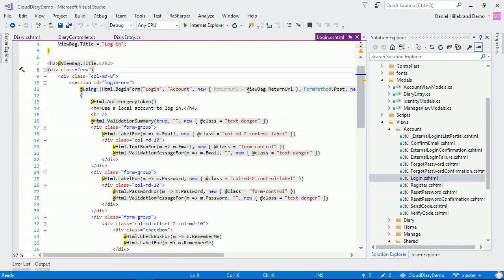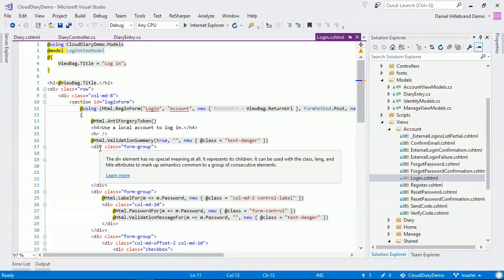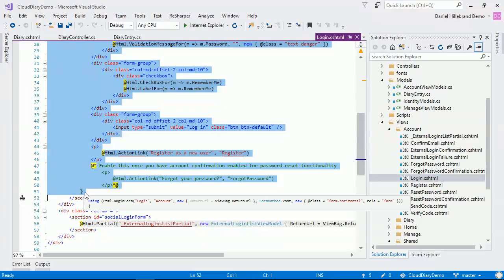So we can see here the form is constructed, begins with this using block. So we will mark the whole block starting from using to the curly braces before the section tag.